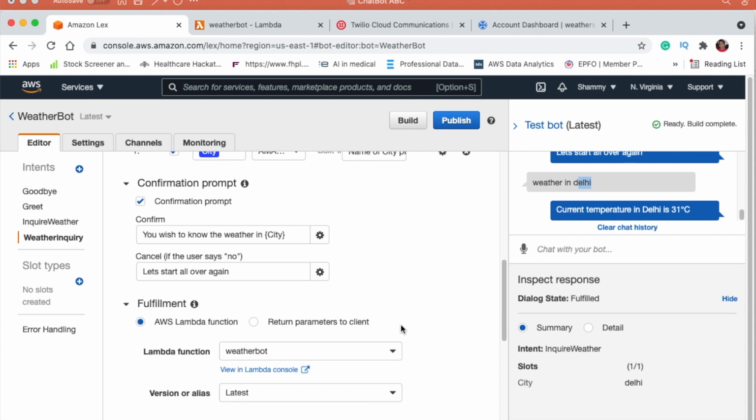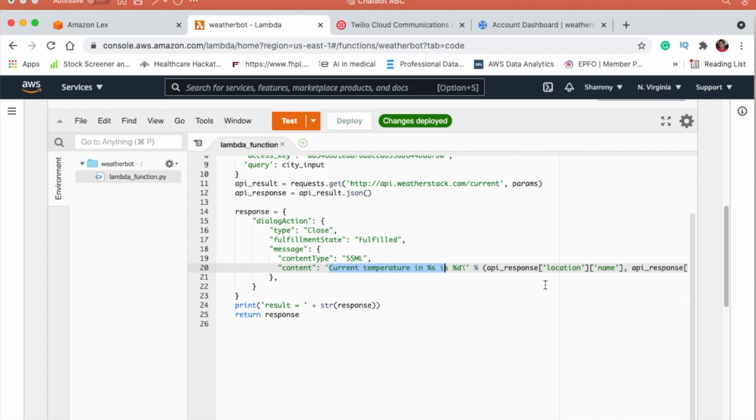Your logic can change. What I have done is just simple. Went to the website, took the name and gave it to you, the temperature. Or rather, you can write a very, very complex logic here. It is up to you. Or you can make one Lambda to hit a database, from a database invoke another Lambda, do a cascading. That is all simple programming. That doesn't change your bot, but probably performance will be impacted if you are going to do a lot of cascading. So keep it moderately complex, not too complex, right?